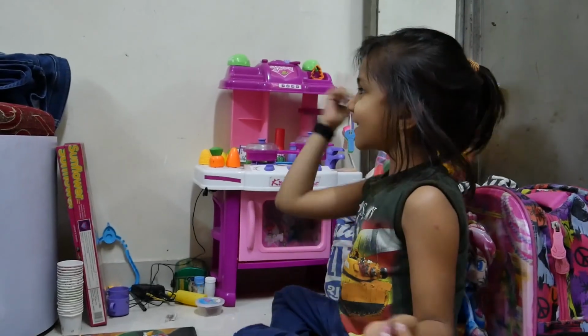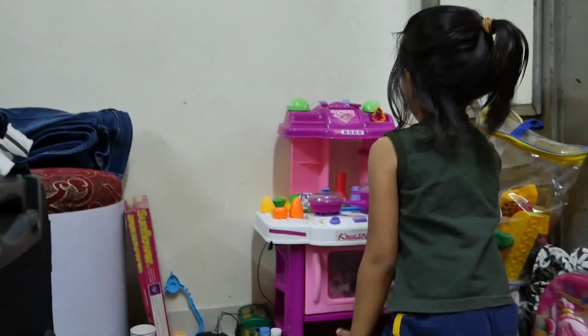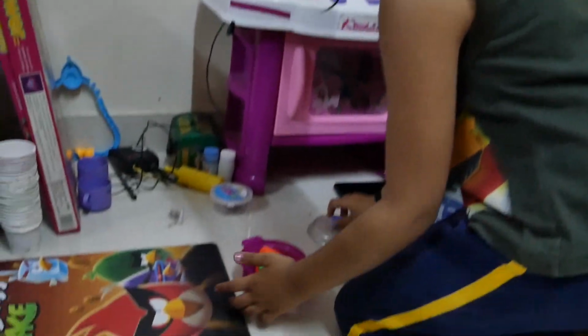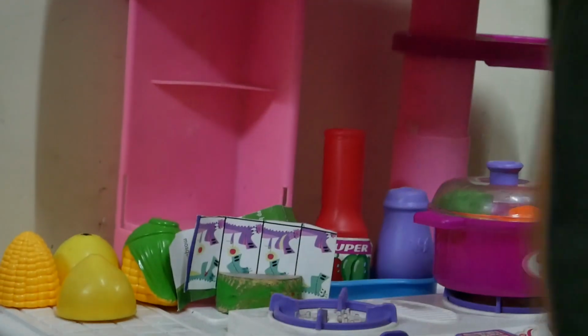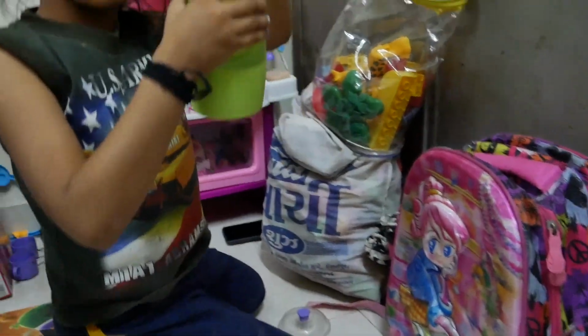Let's play with the kitchen. Let's make it. First we need a bowl, a carrot and 2 carrots. We put them inside and then we put it here and on the gas. Then it's cooking. Then we need a pan. Then we pan group and a water.